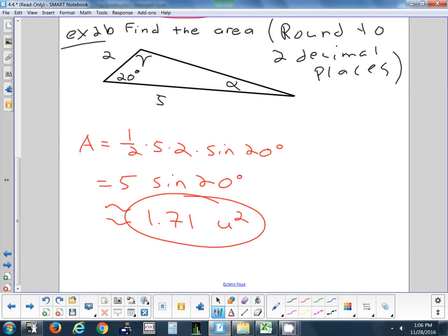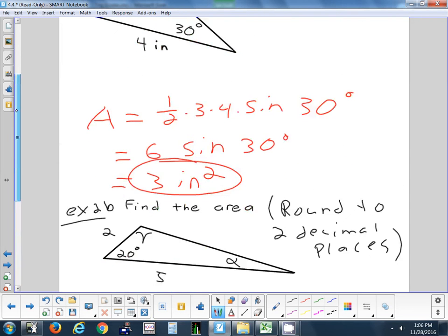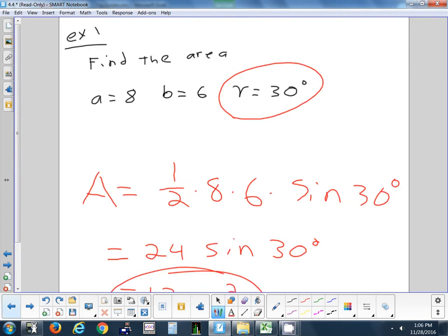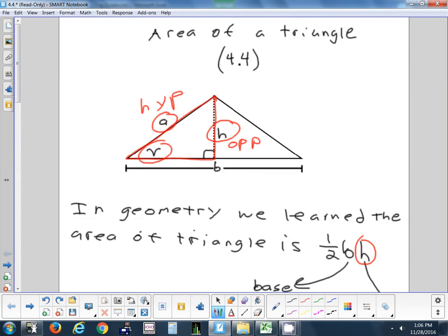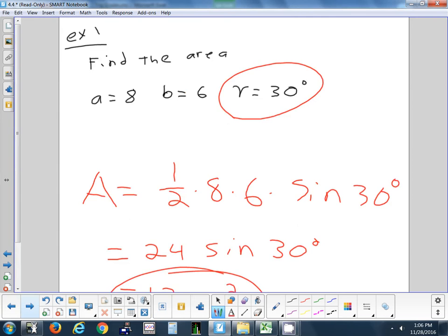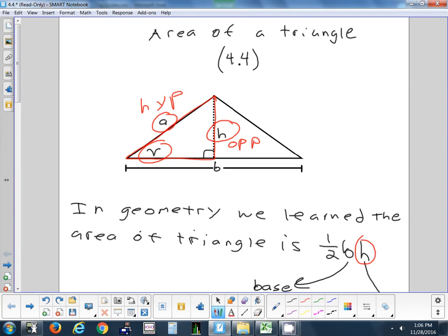Okay, so that's the easiest type of problem. They give you all the information you need directly. You just have to type it in as long as you know this formula. But even if you forgot this formula, you could figure it out doing what we did right here every time. You would know A, you would know gamma. You could find the height by hand every time. Which is really kind of what you're doing anyway. It's just hidden in the formula. But you're really drawing a right triangle like that every time.